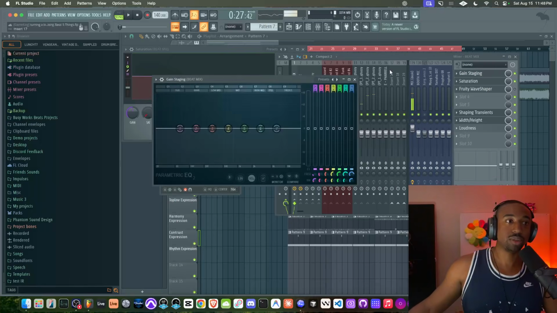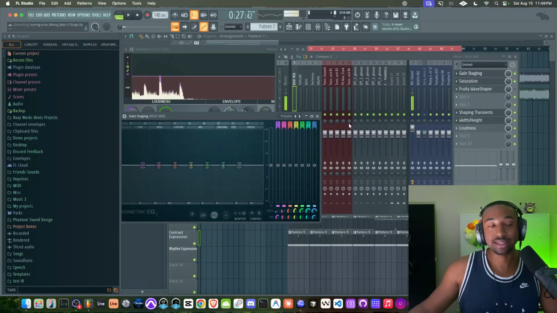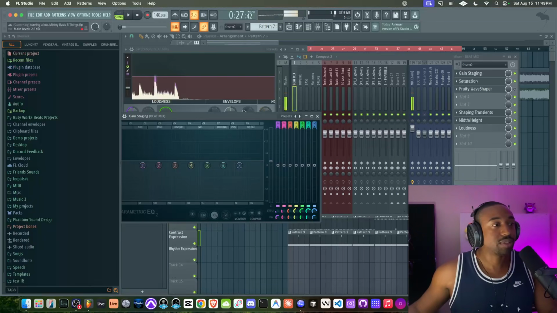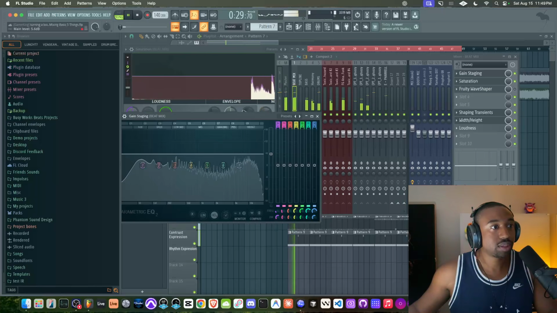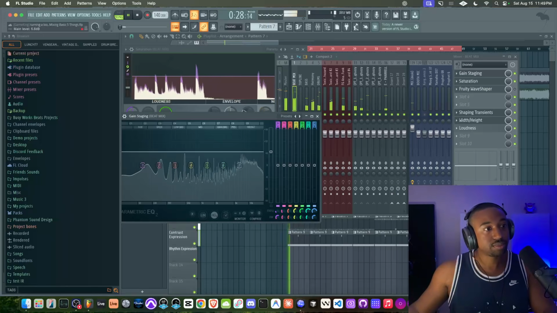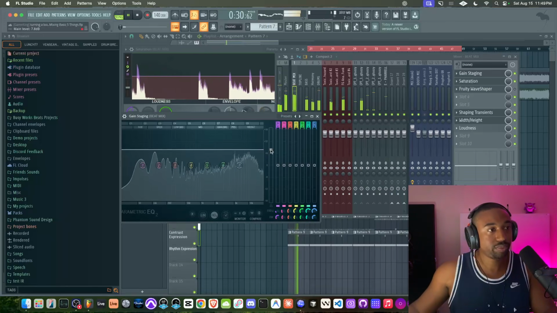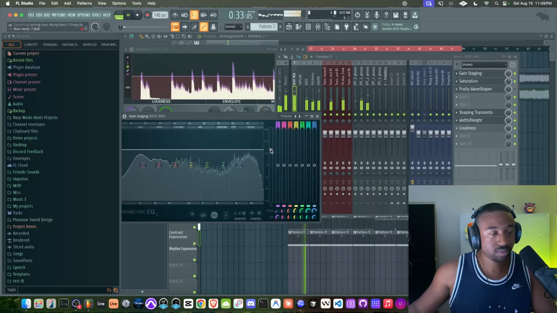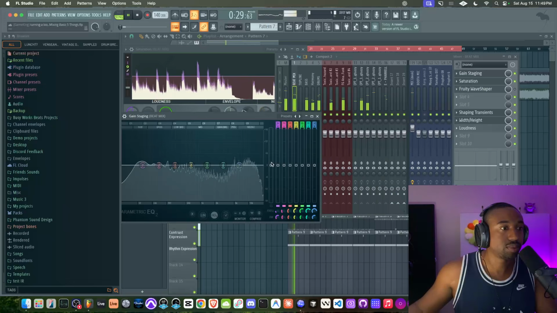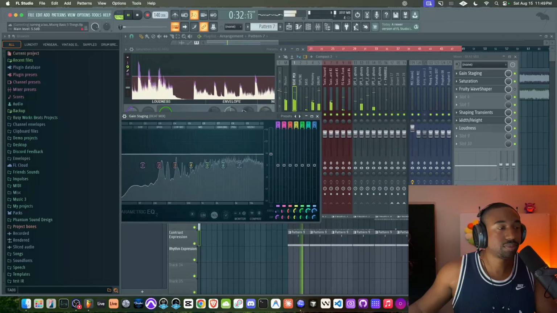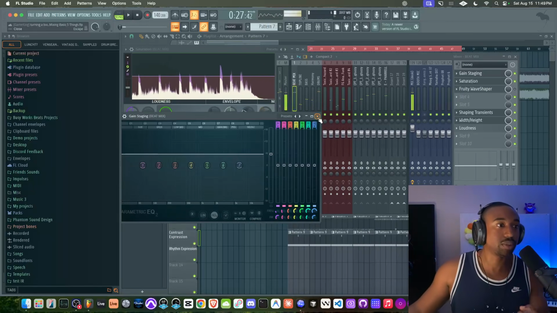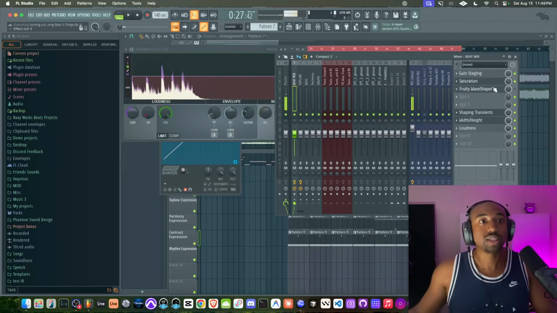So for saturation, you have to gain stage into it. So we're going to go back to the gain stage and turn this fader all the way up, not all the way up, but turn it up on the left side. That's what I meant to say. Until you can start to hear that punch of that tape saturation or whatever saturation style that is. So you're not going to hear it at this level. So now I can feel it. Okay, so that's what you want to do, is feel the music at this point in time. So that's one form of saturation.